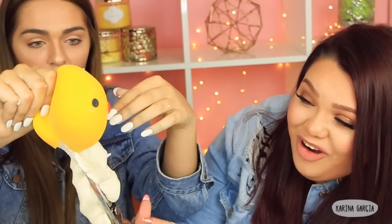Let's open up this last one. I bought this at Michael's and it is the squishiest. Super, super squishy, super soft. Oh! What is this? You guys, what is this? This feels toxic. It doesn't smell like anything. It feels funny. It literally feels like shave cream and cornstarch. Shaving cream and cornstarch, is that what it is? It feels exactly like that.